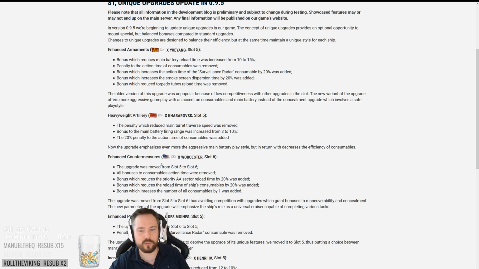Right. Enhanced countermeasures. Wooster. Slot 6. The upgrade was moved from slot 5 to slot 6, so it no longer takes up the concealment slot. All bonuses to consumable action time were removed. Okay. A bonus which reduces the AA priority sector reload by 20% was added. Okay, this is bad. This is completely pointless. It doesn't do anything. A bonus which reduces the reload time of the ship's consumables by 20% was added. A bonus which increases the number of all consumables by 1 was added.